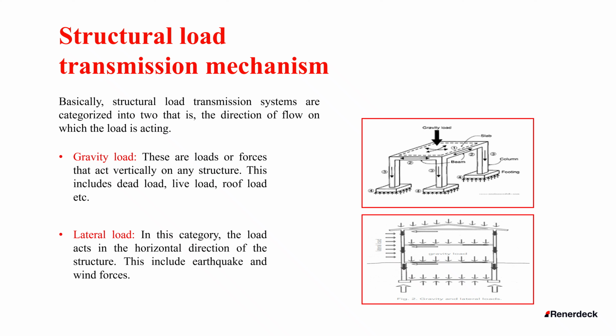You can also take a scenario of roof loads, live load, and other dead loads. Those are gravity loads. Anytime we talk about gravity load, we're talking about vertical loads on any structure. Then the lateral loads: these are the environmental loads or any load that is acting in the horizontal direction of the structure. These include wind forces, earthquake forces, or load as the case may be.